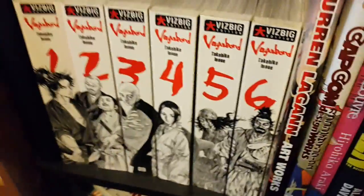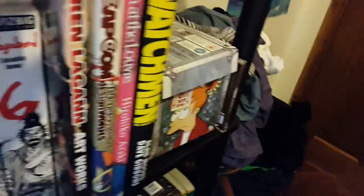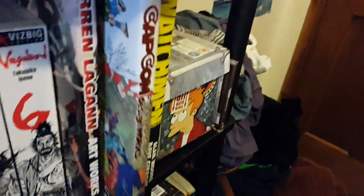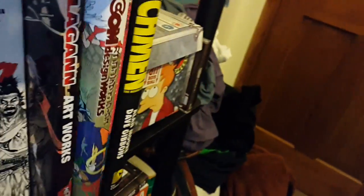A couple of art books and stuff here. I've got Gurren Lagann Artworks, which is just an art book by Udon, with some Gurren Lagann art, really nice. Now I have 2 Gurren Lagann art books, so I've got that one that came with the actual Blu-ray as well. This one is Capcom Design Works, which features a lot of art from different Capcom games. I'm actually a really big fan of Capcom, in case you didn't know, like Mega Man, Street Fighter, some of my favourite franchises. So this is really cool to have, and there's a lot of stuff from Mob vs. Capcom in there, just really nice art.